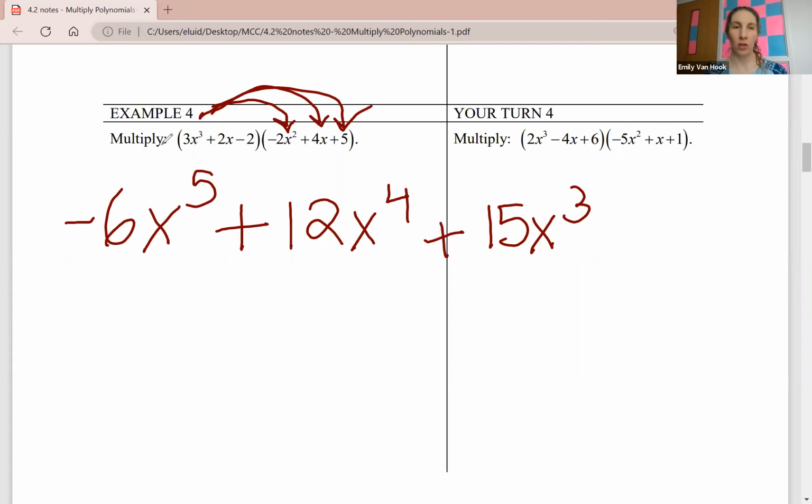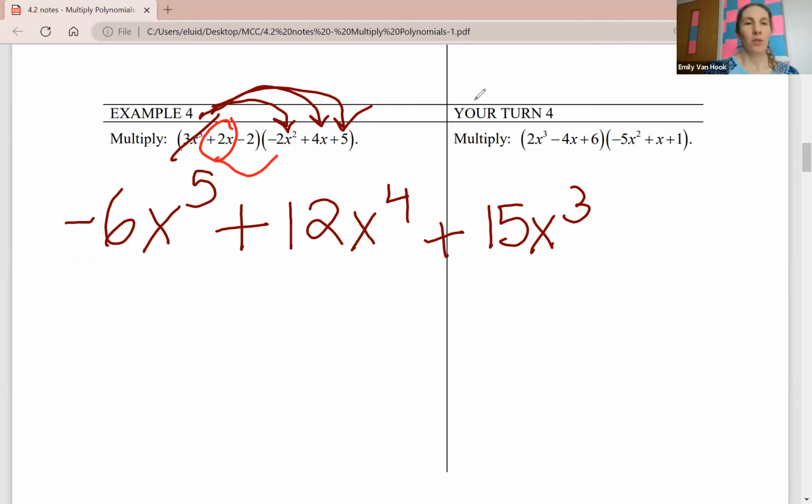Those are my first 3 terms. I'm now done distributing that first term. So I'm going to cross it out just to keep track of what I've done so far. And then we can start kind of doing the same process again with the second term. This time we're going to be distributing that 2x. Okay. So as I start writing my terms, I'm going to try to line them up with any like terms that already exist from the previous row.